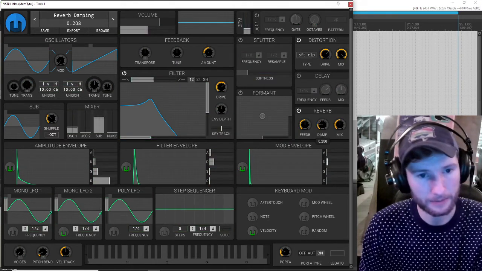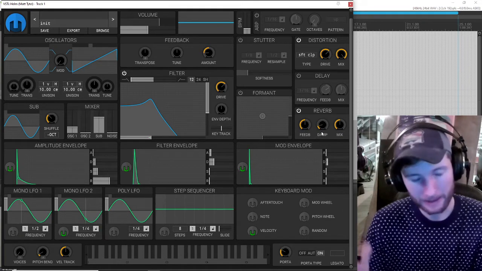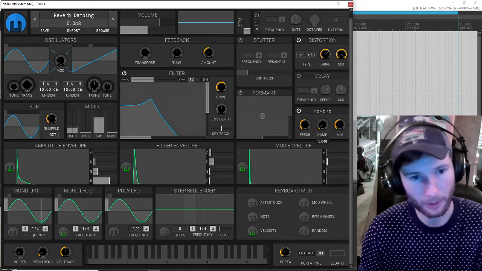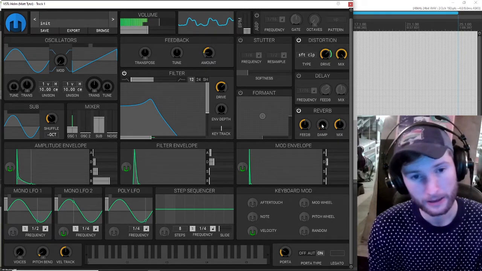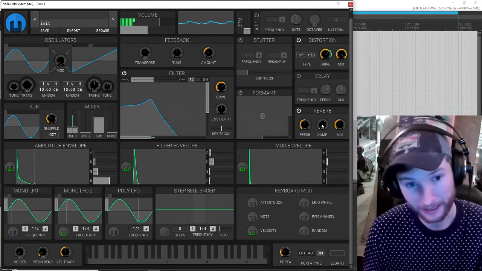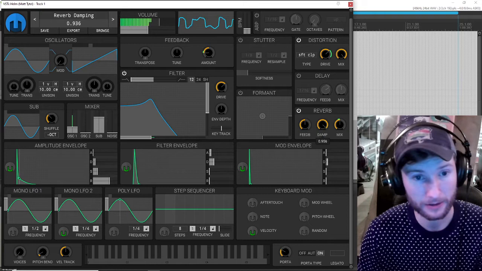And also I will sort of do the inverse with the damping. Damping meaning, you know, the lower this is, you can just hear it here, the longer it takes for the reverb to fade out. But the higher it is, you know, it's a pretty fast effect.